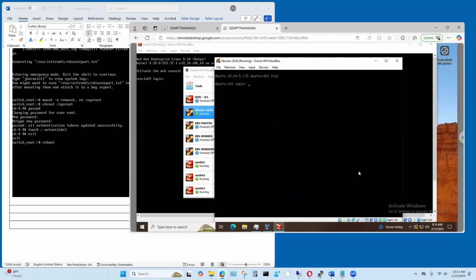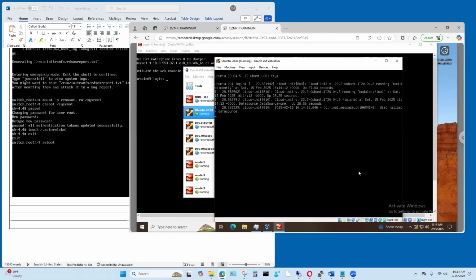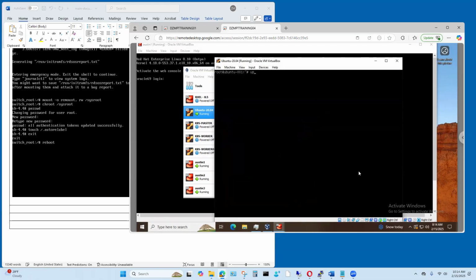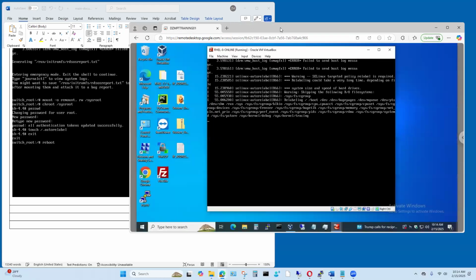I think Ubuntu was developed by somebody in South Africa. So the US companies don't use Ubuntu for production stuff. Oh, okay. Yep, it worked. I'm not worried about that part here.